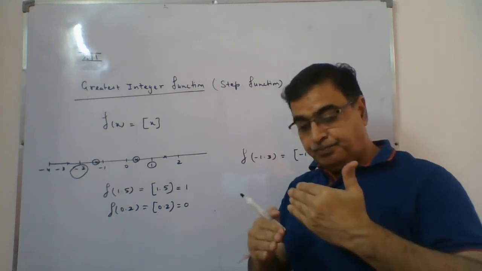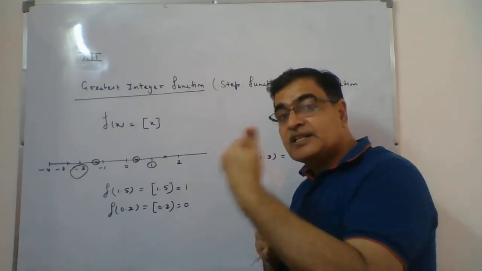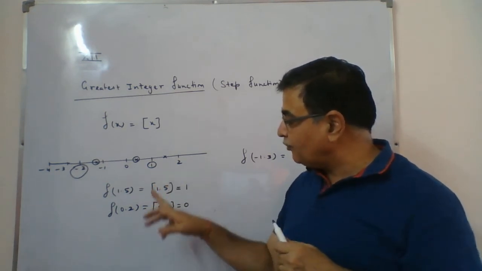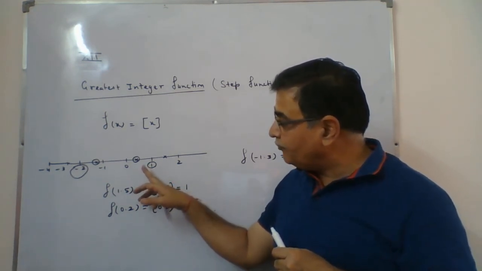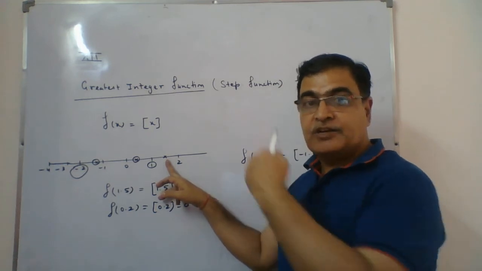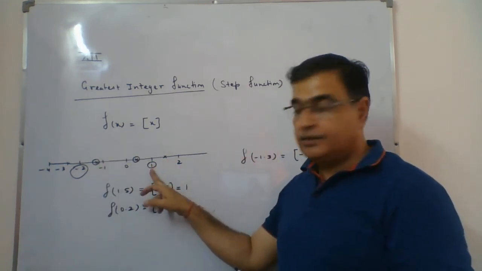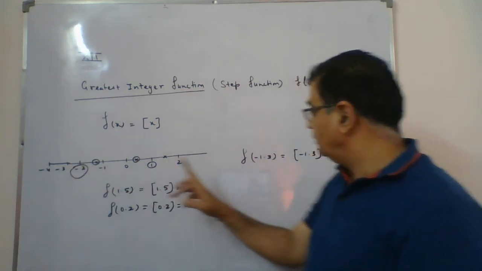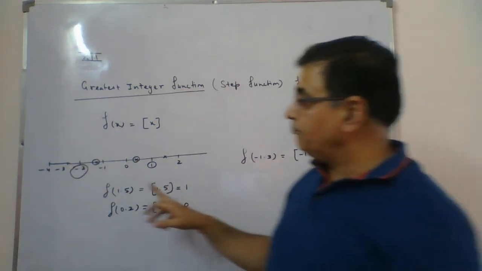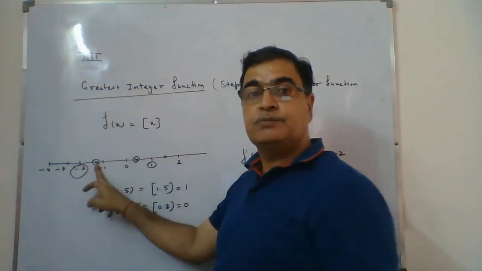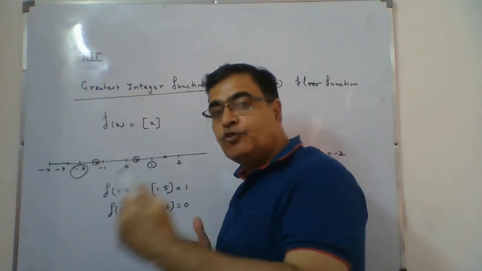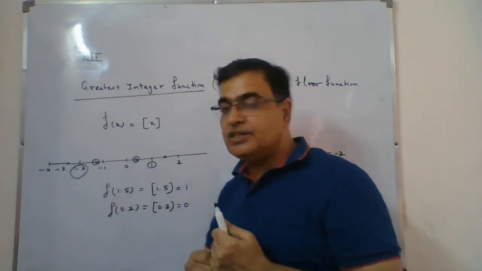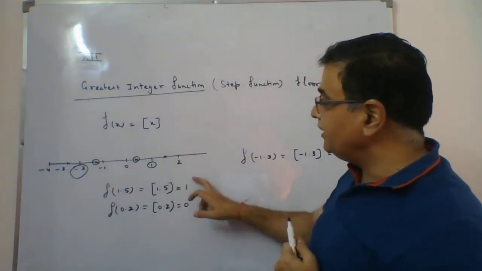line, that point. Then whatever its first left integer, whatever the position, for example, if it is 1.5, 1.5 is marked here, which is the first integer 1. When you take 0.2, it is included here, first integer 0. When minus 1.3 is here, the first integer is minus 2. So we will say whatever the first left integer, that is the lower side we are going. So whatever the first integer on the lower side will give the answer.